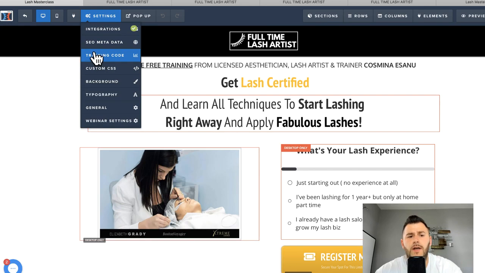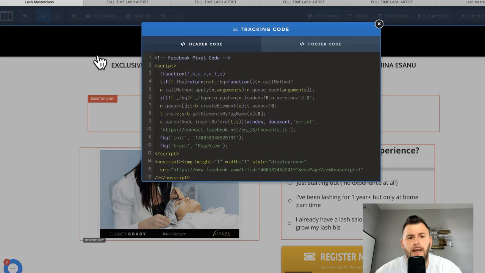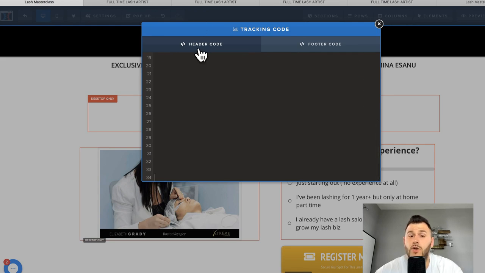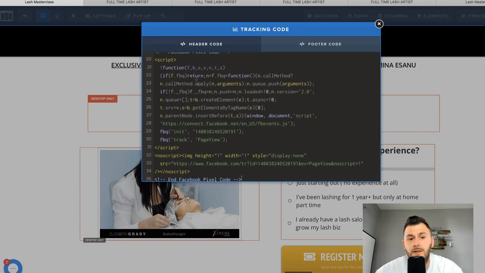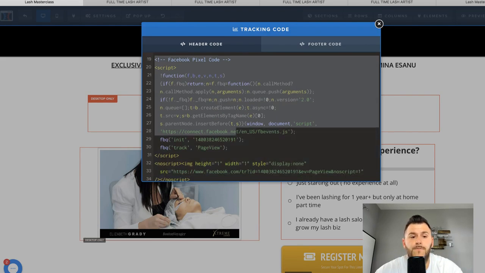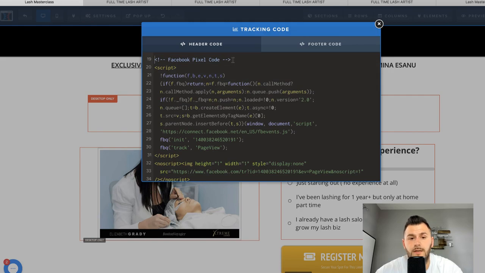If you're using WordPress, or there are a lot of them, Ontraport, Infusionsoft, every platform has this. So we have to go here into the tracking code tab. So I hit tracking code, and as you can see, it's already installed. But let's say I install this for the first time, usually you would see something like this. You want to make sure you install it in the header, not in the footer. So the pixels have to be installed in the header. So I just have to hit paste, or Command V if you are on a Mac, or Control V if you are on a Windows device. As you can see, it's pasted right here. You want to make sure it starts with this.